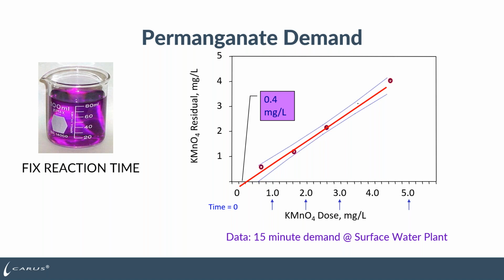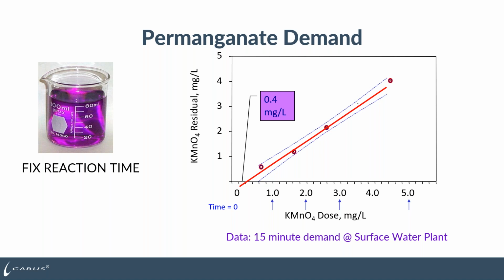So what this jar test does is it lets you set up your initial feed rate in your plant, so you're not flying blind by just starting a dose in the plant and then measuring downstream at the rapid mix. So you'll do this jar test. In this case, it says 0.4. So when you would set up at the plant, you would feed 0.4 milligrams per liter at the front of the plant, and then 15 minutes downstream, you'd come and measure residual, and it should just about be gone.